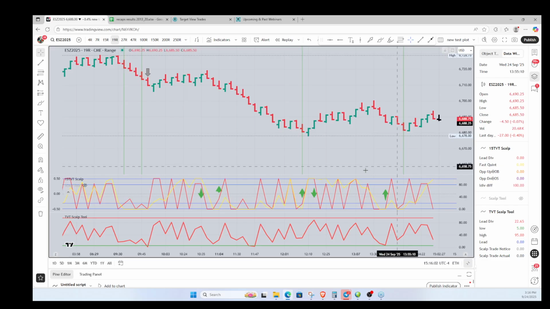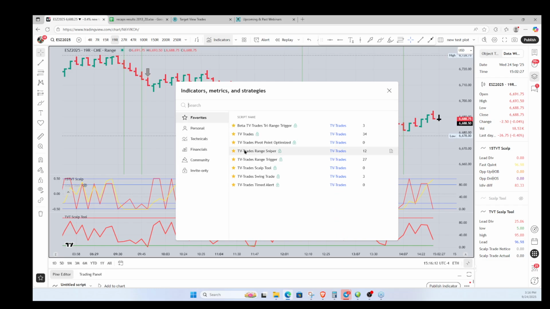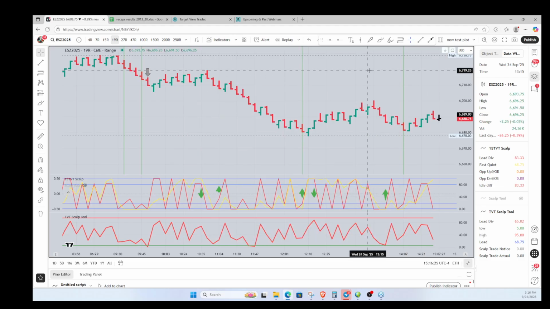What can this do extra? Well, TV Trades doesn't have this. I mean, Trading IQ doesn't have this. It doesn't have this. It doesn't have that. It has a very limited version of that. It doesn't have that. And it doesn't have that. Well, nobody has that with me. This does a lot of things that one doesn't.